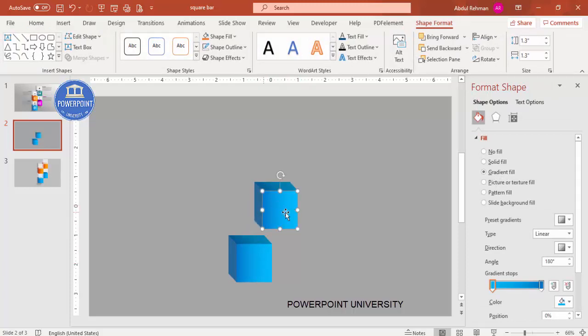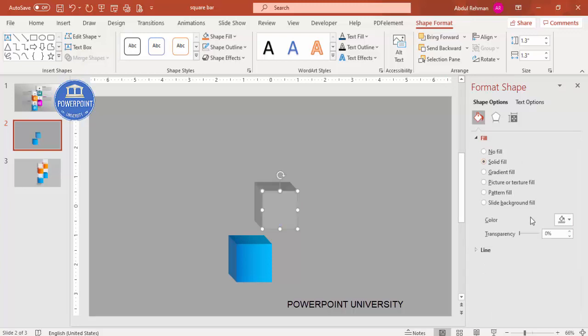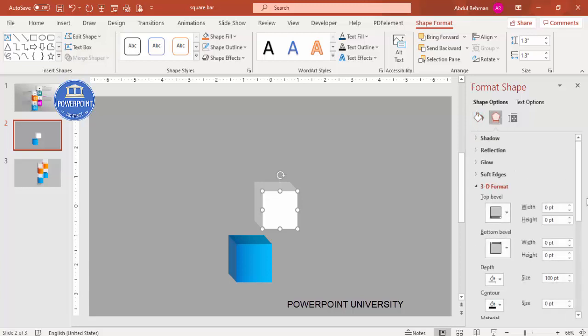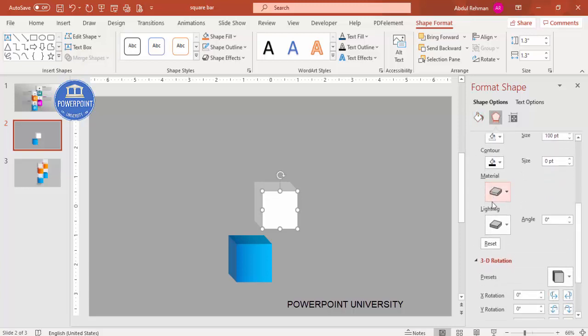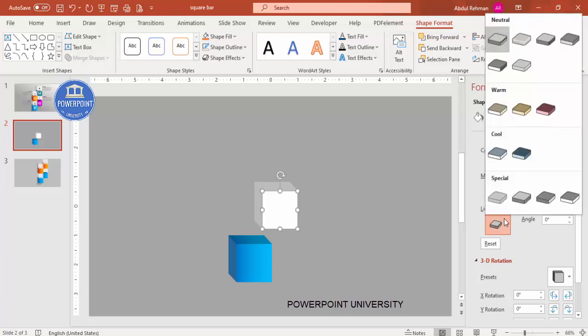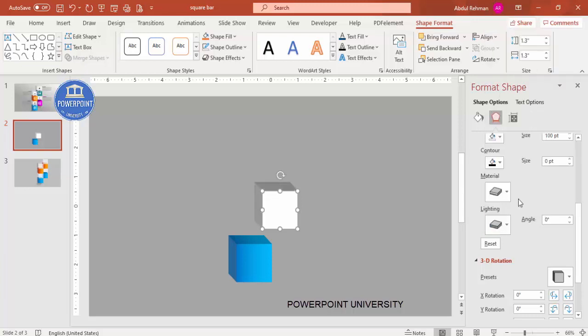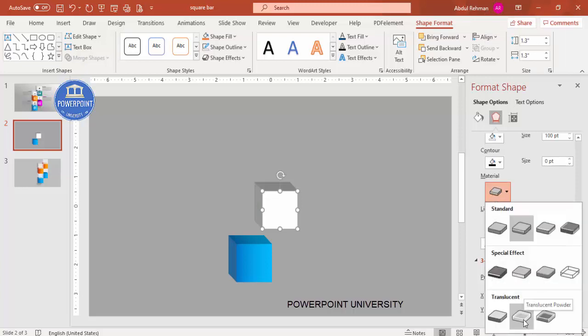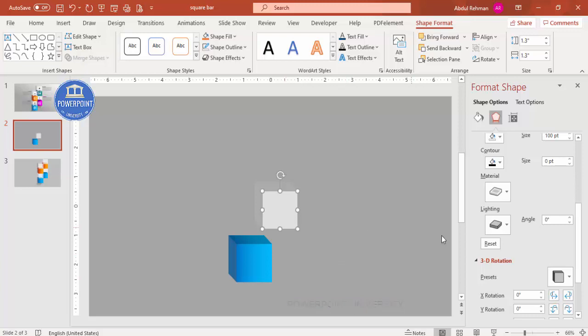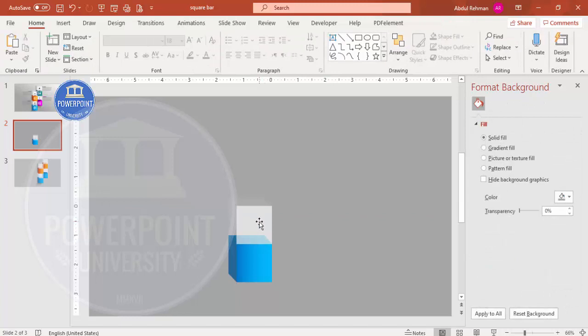Now I want to give a transparent look for this. So first of all, the color which I'm going to choose is, for example, I'm just going to select a solid fill and I'm going to choose the white color here, so it looks something like this. Then go to the effects. You can see here there's something called material and lighting. So the lighting I can choose maybe this one, let's see, and I'm just going to choose this one. So you can see here it looks like a transparent effect, or maybe I can choose this also. So depending on your requirement, you can just choose any of this, and then I'm just going to place it here. So you can see here it's a transparent look.